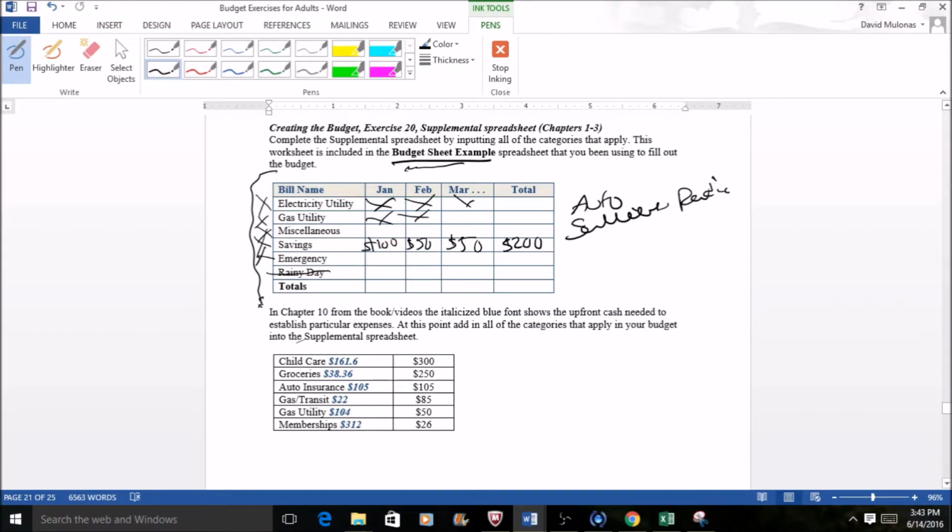Another little piece here is from our last chapter 10. In Jasper's budget, we looked at the 6 items that he had to put money into as added cash to establish his supplemental account for these items so that he didn't run into the negative throughout the year. In that particular example, we put in blue a little reminder of what you're starting out the budget with. Also see here that it will show the amount of money you're going to need up front in your cash.